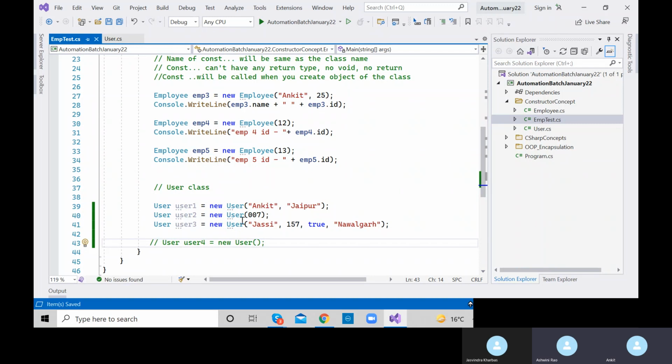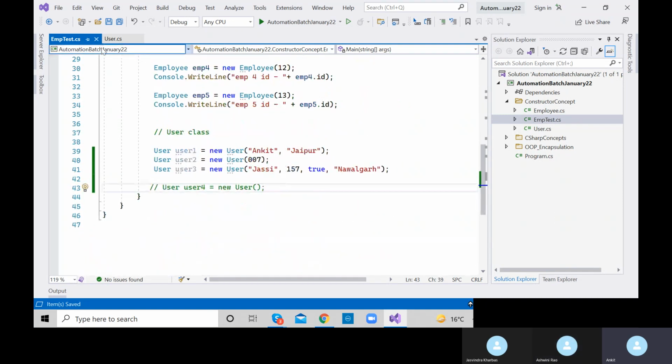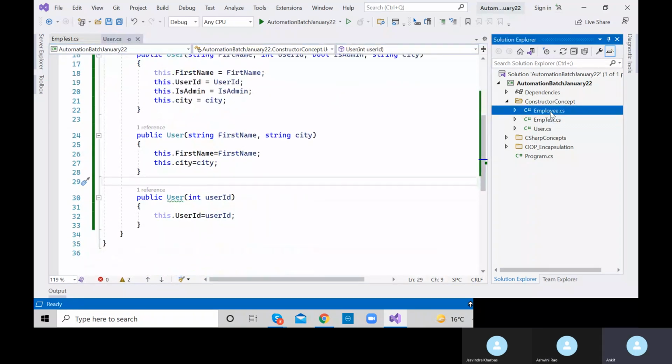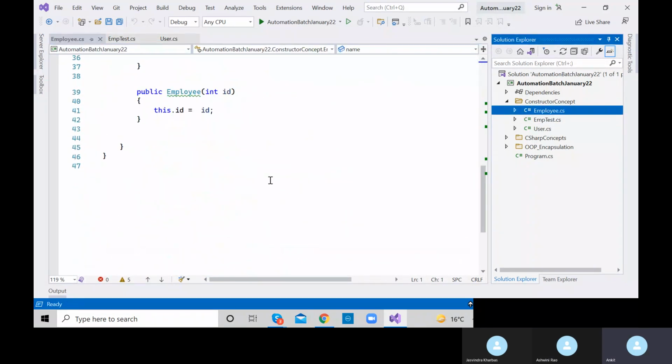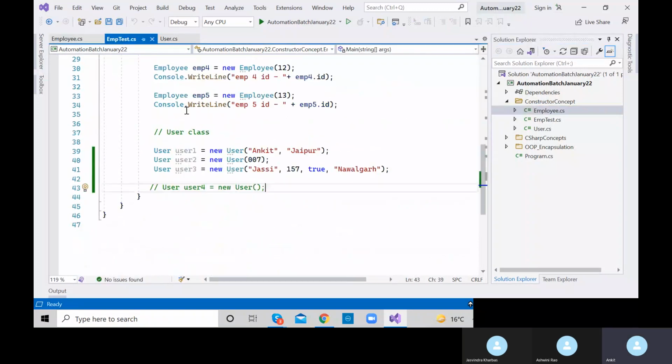Now, as I told you earlier as well, there might be an interview question that may ask you, where we were working on the Employee class and writing in the employee test itself.